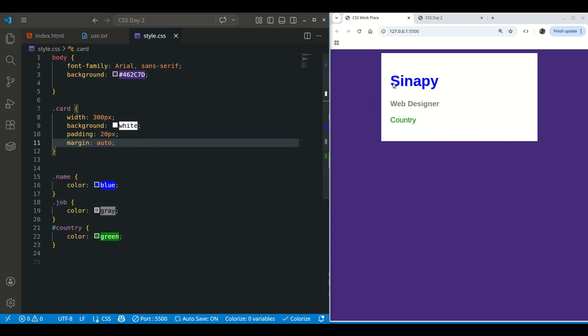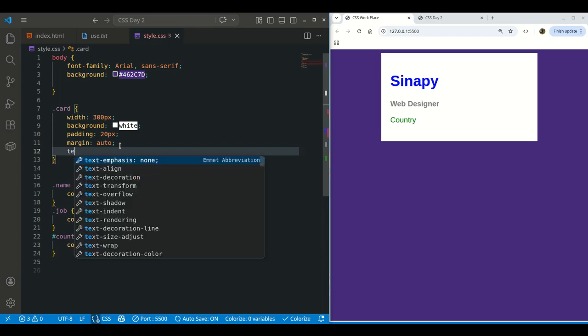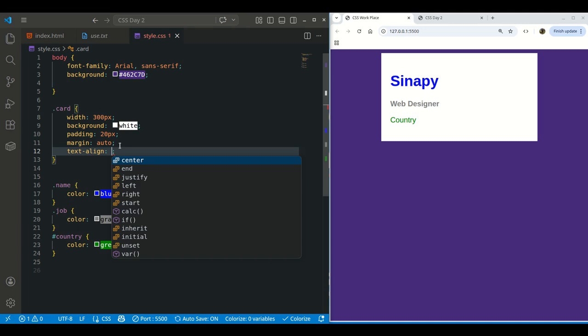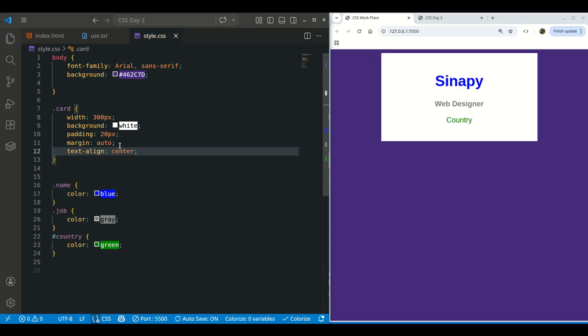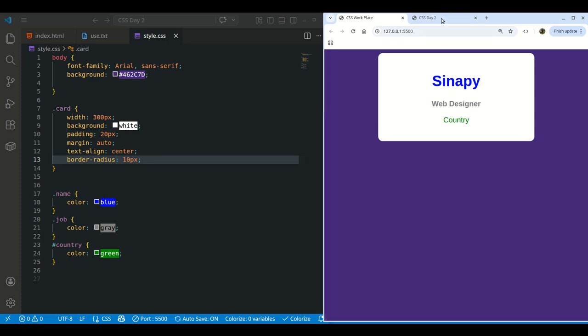You have seen how margin auto works after giving the padding and the width. Then we center the content in the card with text align center. Then we also give it a border radius of 10 pixels.